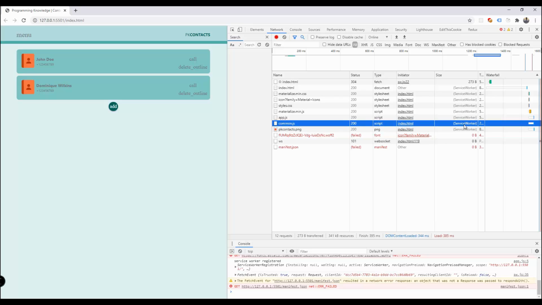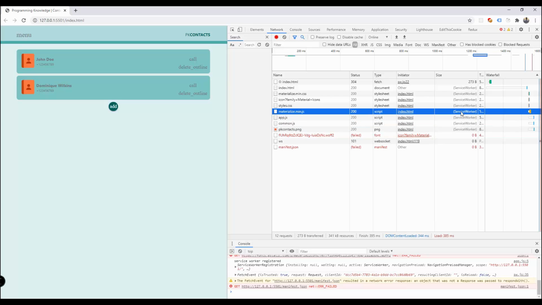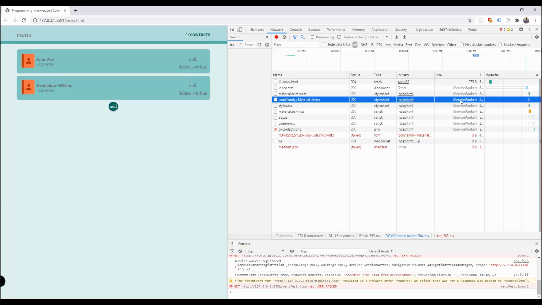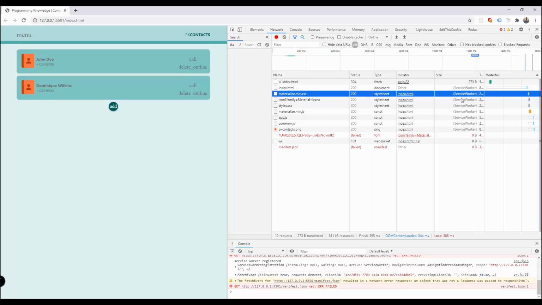So instead of coming from the remote server, this is coming from our service worker, meaning it fetches the resources coming from the browser's cache. Okay, so in the next video, we're gonna make use of this particular resource being requested by our app, and then we could support the offline capability of our PWA project.